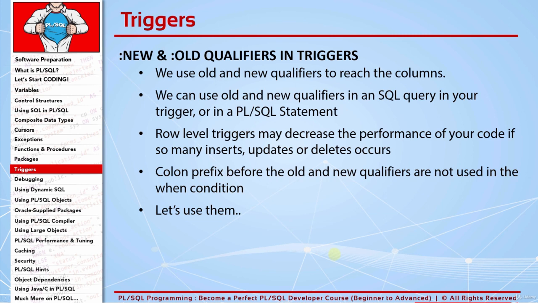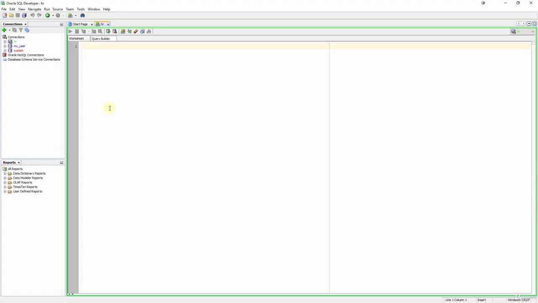So let's open up the SQL Developer. At first, we will modify our previous examples to see the old and new values of the columns. Then we will make a real-world example. But first, let's disable all the triggers of the employees copy table to focus on only the triggers that we will operate on. All the triggers of a table can be disabled with a single line of code. Let me show you.